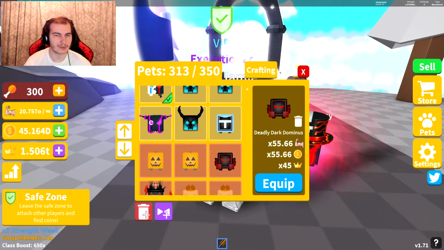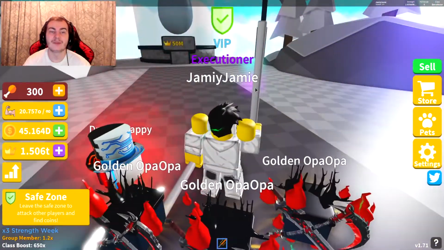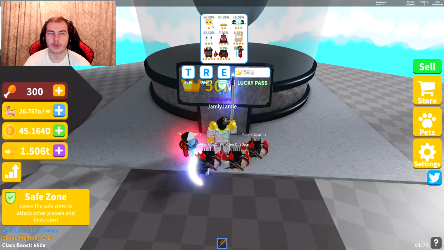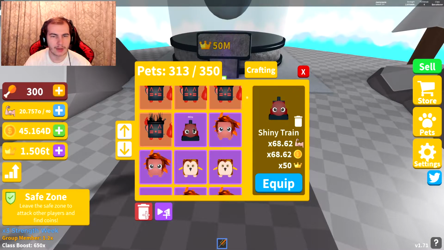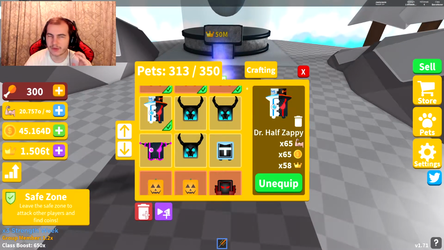Is it just 10? Yeah, it's basically just 10 better for the strength. So, I mean, it's really good. But also, like I said, unless you get really lucky and get a shiny one, you're probably not going to use it ever. For the fact that golden versions of these or even shiny versions of these are technically better, I think. I might be wrong about that, so let me have a quick look. Yeah, even the shiny trains are better, except from the crowns. But for me specifically, I don't really need the crowns.